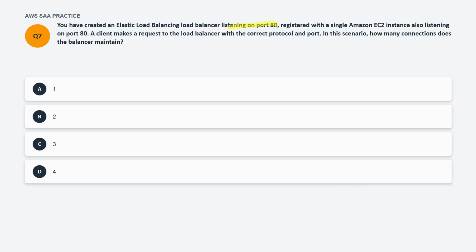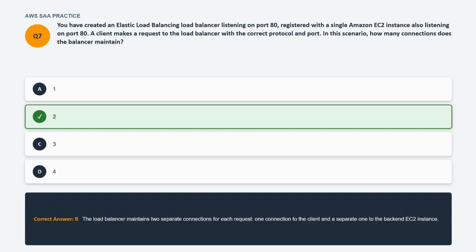In this scenario, how many connections does the load balancer make? So our load balancer is listening on port 80, registered with the Amazon EC2 instance, which is also listening on port 80. So the answer will be 2, because the load balancer maintains two separate connections for each request, one connection to the client and a separate one to the backend EC2 instance.